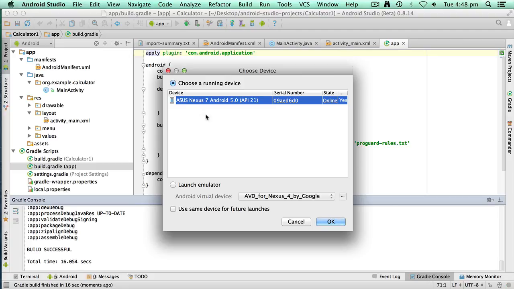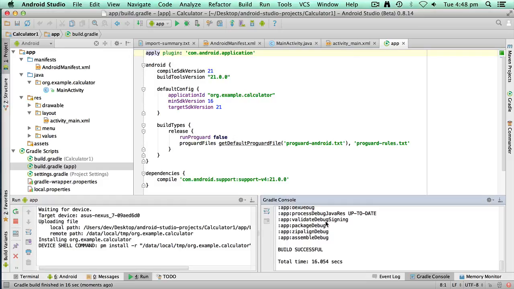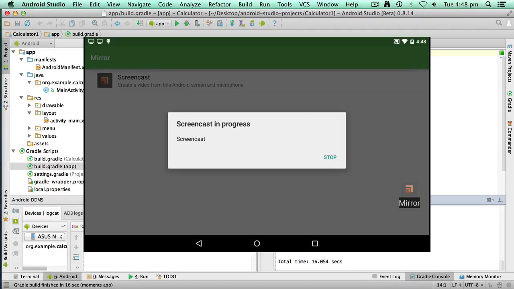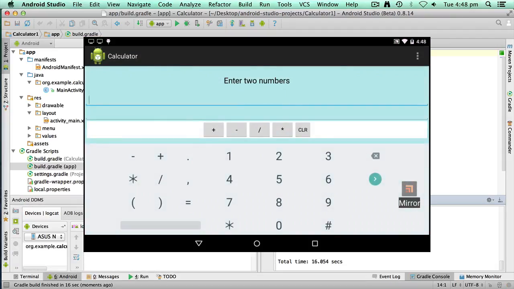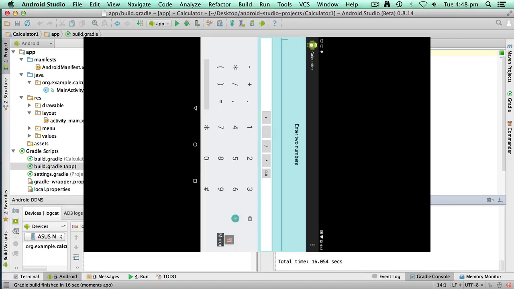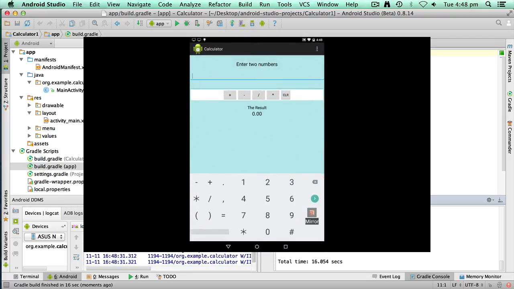Okay, that's now my Android device. You can see it's now running version 5 because I'm running what is now the beta version, just waiting for the official release to come out. I'm going to click on OK. I'm going to switch over now to my device so you can see what's on my screen. Okay, you can see there's our calculator, and that's our calculator in landscape. But if I go back to portrait and just type in the two numbers, 12 plus 85 is 97. So there you go. So it's working nicely, and it imported the whole project for us simply and without any fuss.